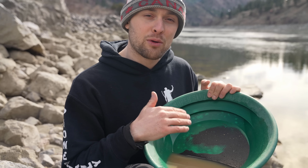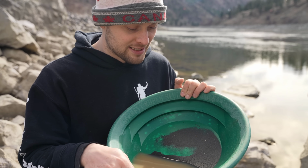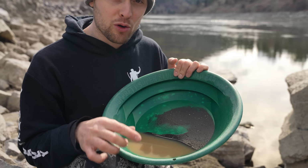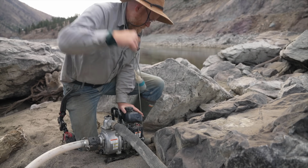So here's the candy that we found in that lower mat. Now, since there is, again, so much black sand in here, it's really hard for me to give you a close idea of how much gold is still lost in this black sand, but we found gold. That's a very good sign. Before the day ends, we're doing round two.